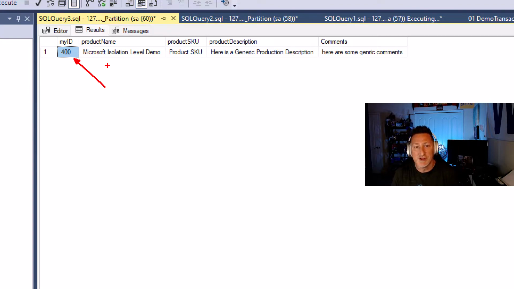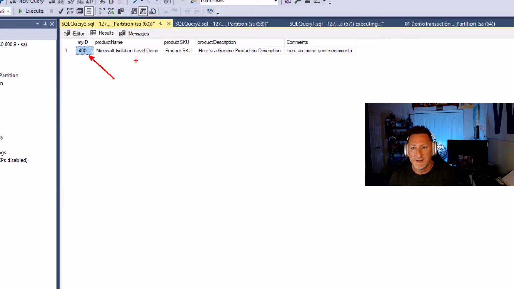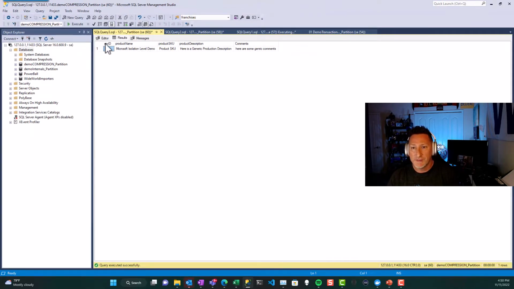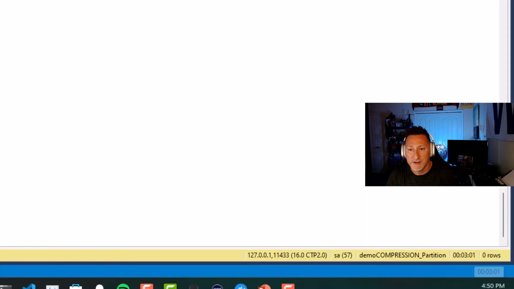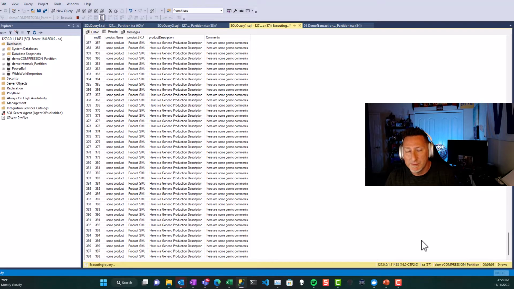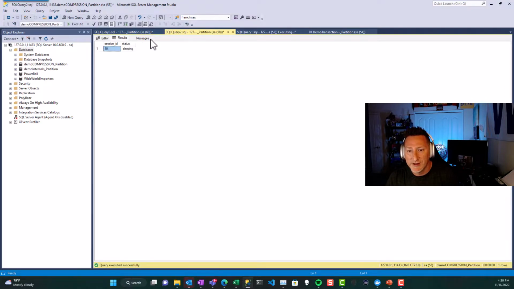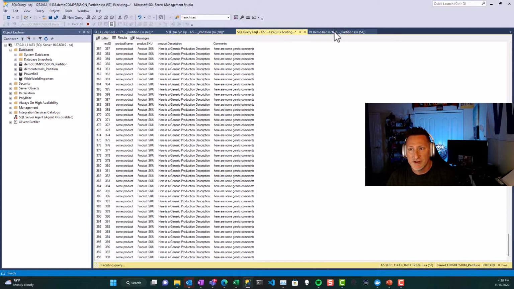Again, this is a dirty read. A transaction is in progress, and we're getting past the exclusive lock to be able to read this. As we stated before, grocery store, right? If we've got a business use, a reporting case for this, dirty read might be perfectly acceptable. But that's also something that we need to keep in mind, because again, we need to understand the business use case for this. If I come back over and look at my statement, we've been running for about 3 minutes and 1 second right now. Still completely blocked. Our session is still asleep.